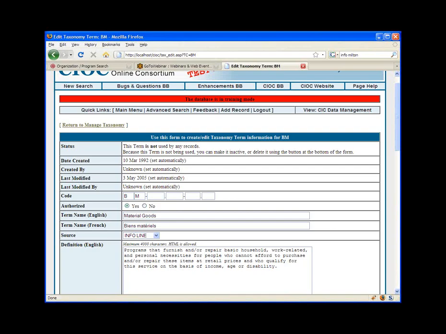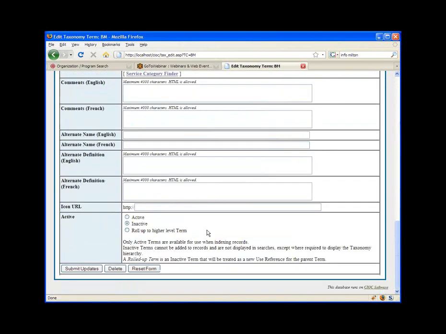So a little more about activation. Activation is fully at your control. And again, the preferred method is to activate only at one place in each branch of the hierarchy. That does not mean that across the entire taxonomy you're always going to be activating at level 3 or always activating at level 4. Even within one section of the taxonomy, say we take this section, the material goods section, it's possible that within material goods we're going to have some terms activated at level 3 and some at level 4 and some at level 5. That's fine.